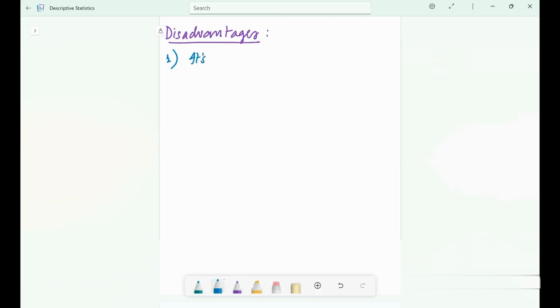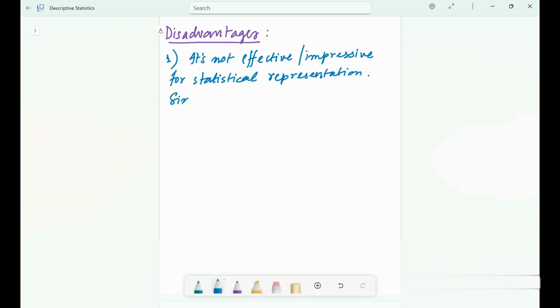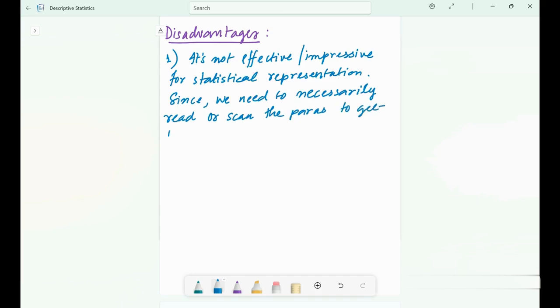It is not effective or impressive for statistical representation, since we necessarily need to read or scan the paras to get the idea of the dataset.